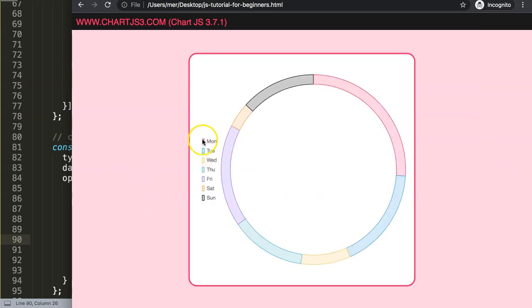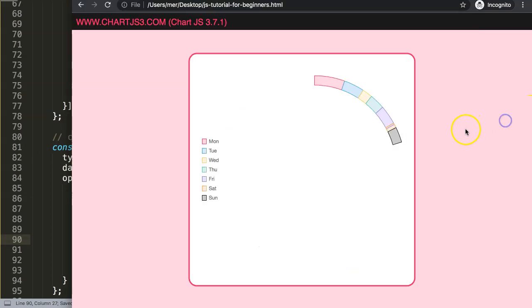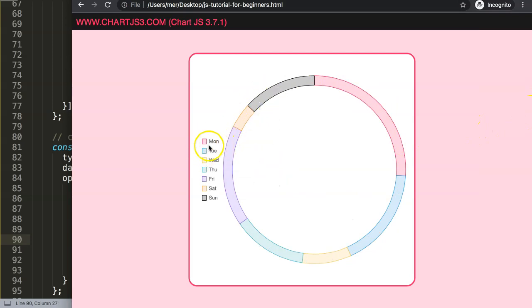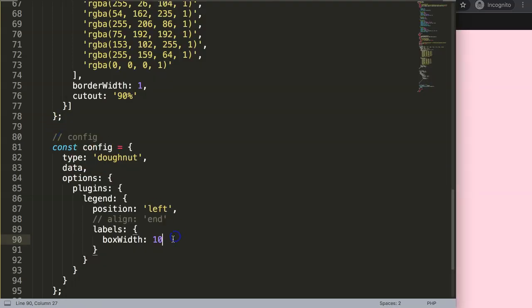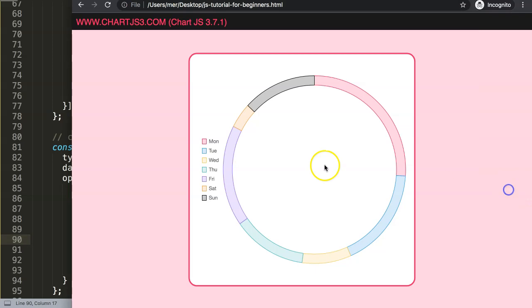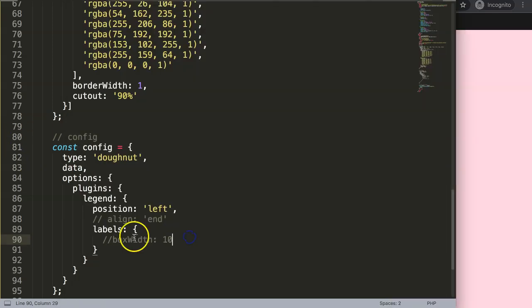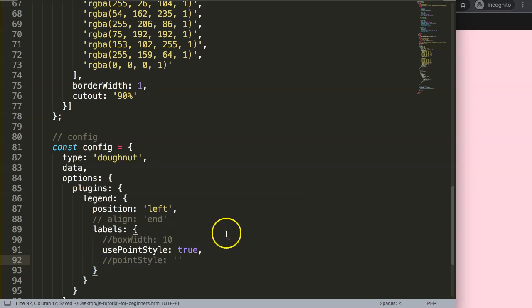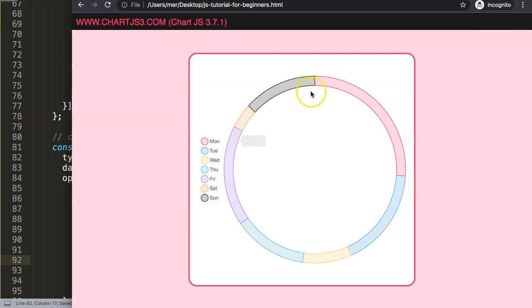However, for me personally, maybe this is a very nice one, but if you don't like this, I would recommend you explore the point style, which is probably a bit nicer, because you can make this, for example, rounded, in a similar theme. Let me show you. In the labels, instead of the box width, because the box width will only work on the box here, if we use our point style, it will have a different shape. So I'm going to say usePointStyle, and we'll say this is true. Then I need to specify the pointStyle that I want to use, and this could be anything. By default, by the way, it is a circle. If I save that, refresh, you can see now it's a circle, which is quite nice.